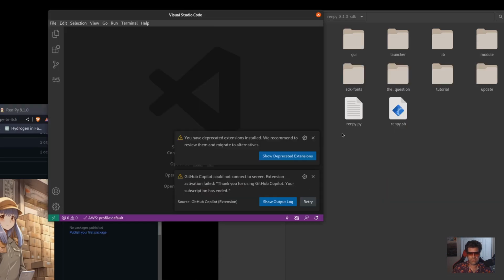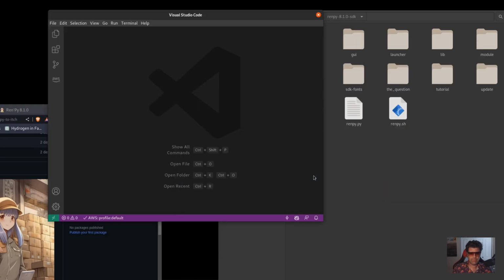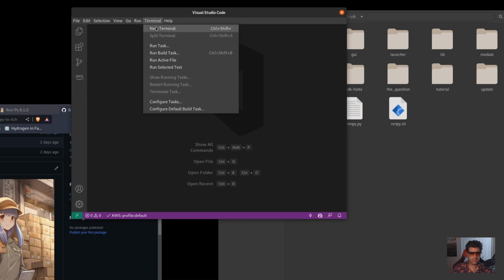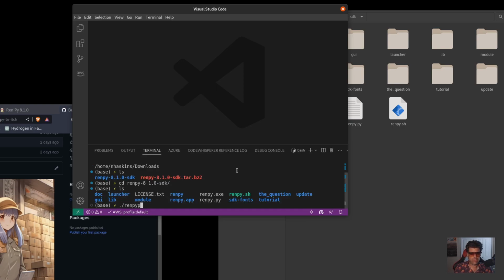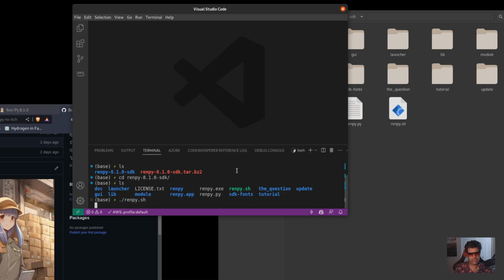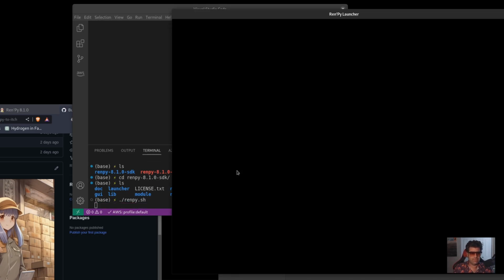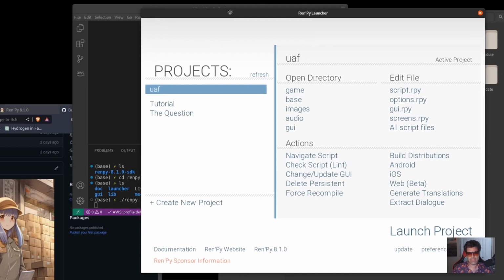So first thing we want to do is load Ren'Py to make sure it works, right? So I'm going to create a new terminal. And if you're on Windows, this would be the part where you'd go to the Windows Explorer and find it and double click on renpy.exe or the Mac .dmg file. Over here, we're going to go into renpy.sh, and it effectively does the same thing. It's going to load up Ren'Py.